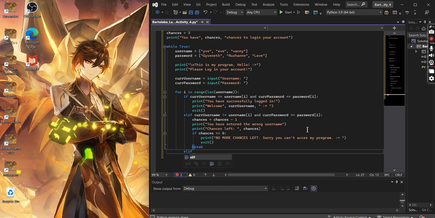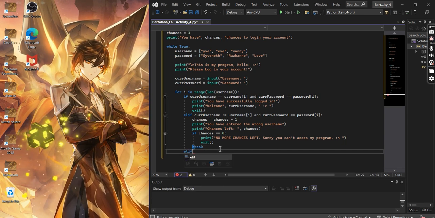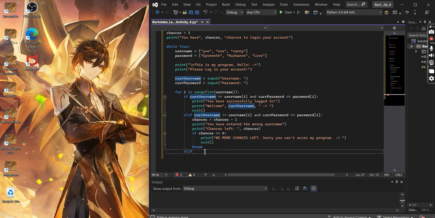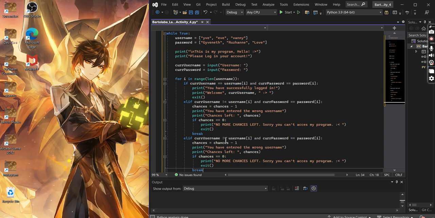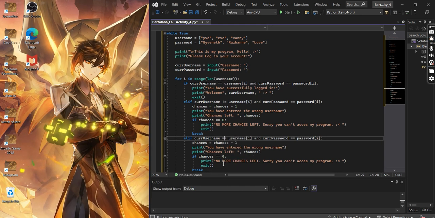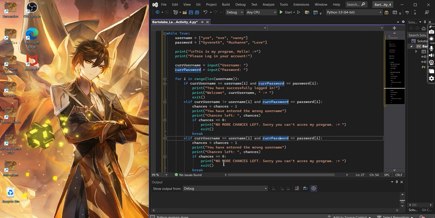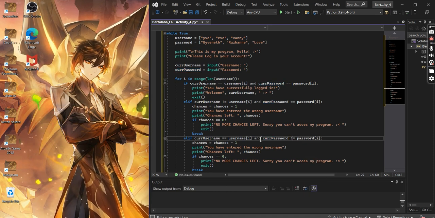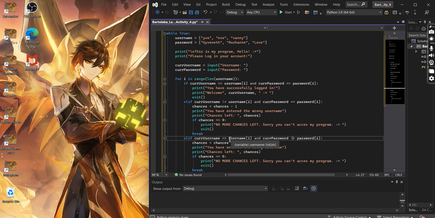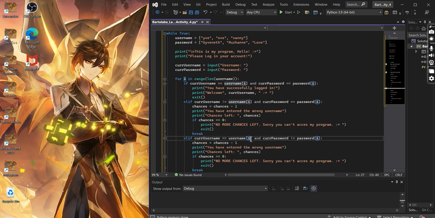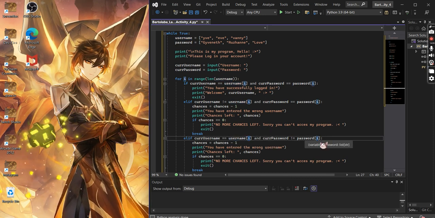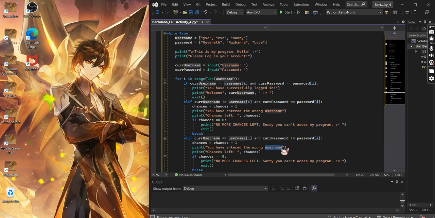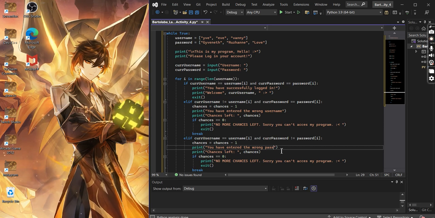So we are going to create another elif, but this is for the password. So if the inputted username is equal to any element in our username list, but our password is wrong, we are also going to deduct 1 life.